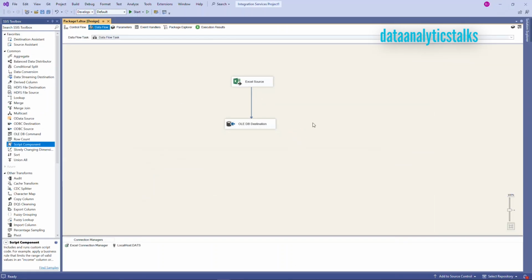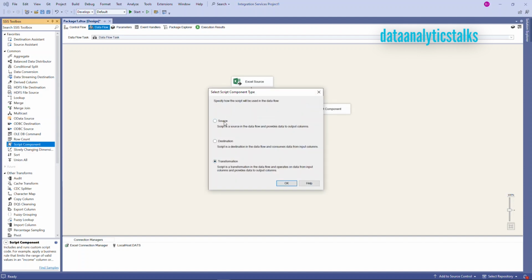I am in SSIS now, and I need to add a serial number. In many scenarios, especially when you work with Excel, you will have to add a serial number as you load your data. There is something called a script component. When you add a script component, you can specify how the script will be used in the data flow, whether as a source, a destination, or a transformation.